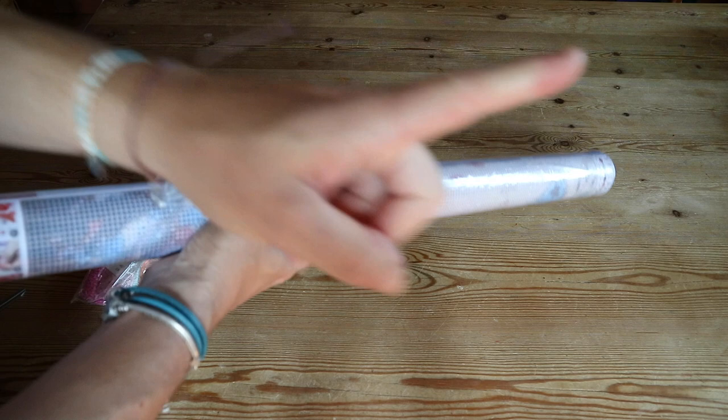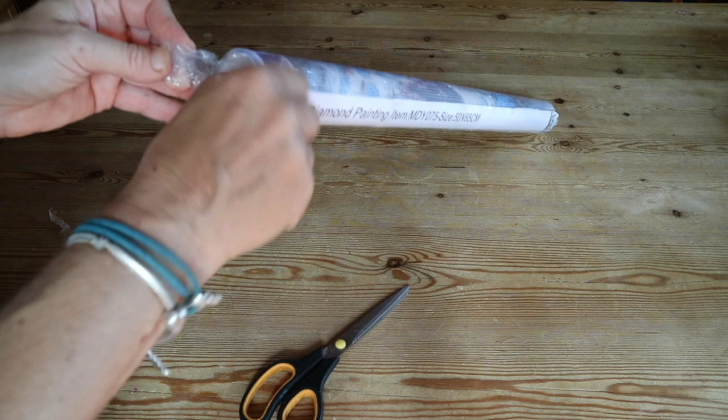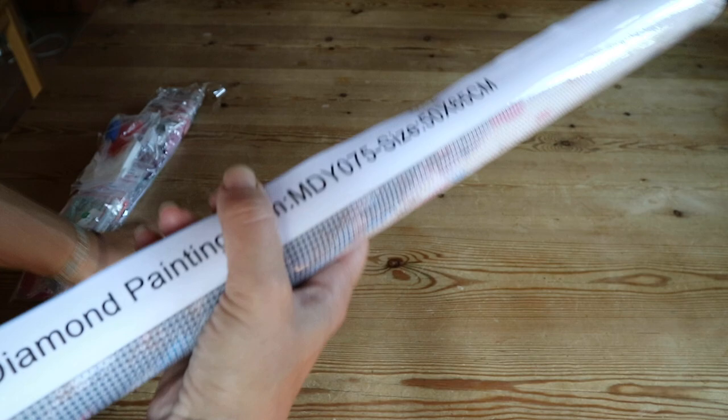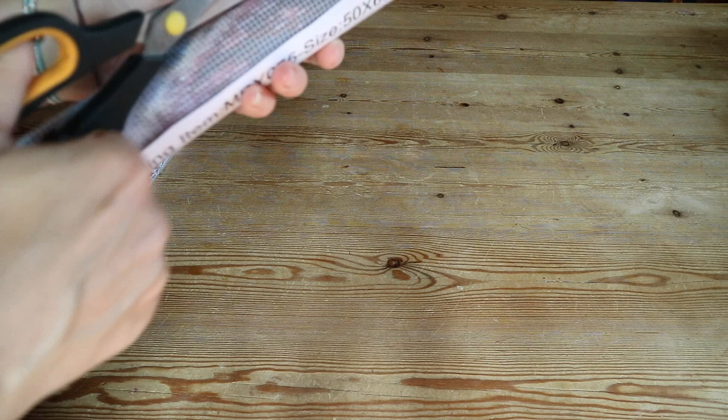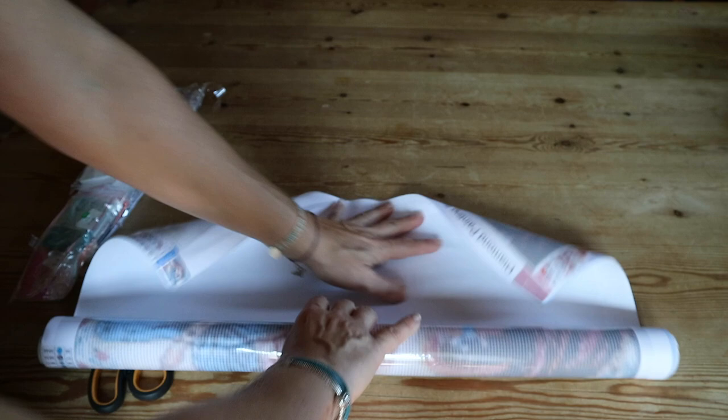They have a bit of a smell coming off this canvas. It's a bit of a chemical smell, guys, like a glue, a very strong glue scent. I don't particularly care for that, but I just want to show, because for me, guys, it's really important to show legally licensed diamond paintings. So I really appreciate that they have legally licensed this art, so no stolen images for this Tamara Laporte.